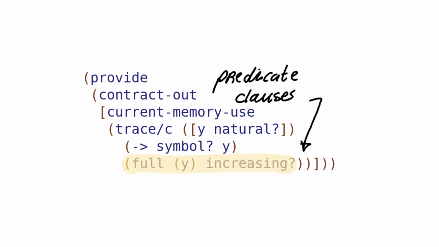Yeah. How do the other two parts work? In particular, I'm surprised that it's not increasing of y. So when you specify this predicate clause, you specify which trace variables you depend on, and then it will provide them in order to this function. So if I had, let's say, x, y, and z, then it would expect increasing to be a 3-argument function, and then it would pass them along. Just bind the y to the list and then return a boolean. Yeah. Do you get something out of not doing that?